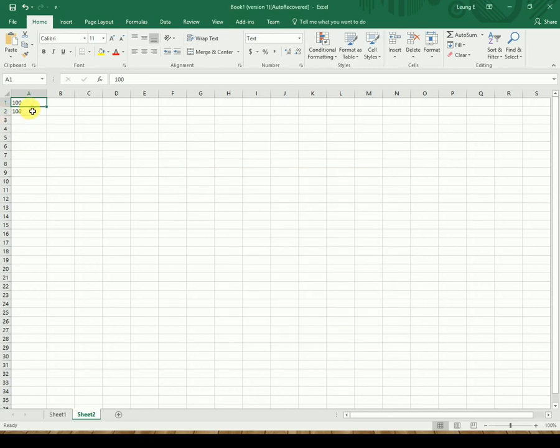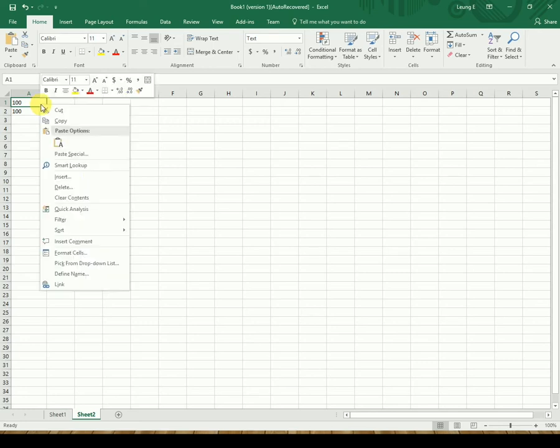It will change this to text. Just to clarify one thing, although it looks like it just moved to the left, it is actually different for Excel, because Excel will now consider this as text, not a number.